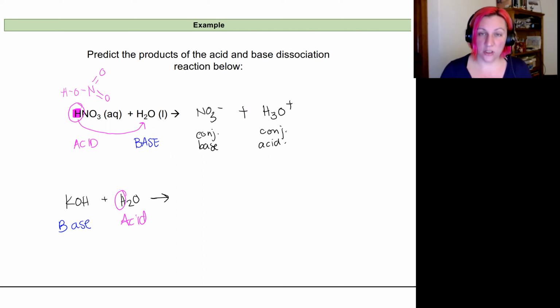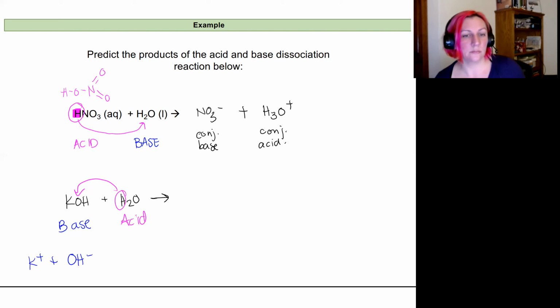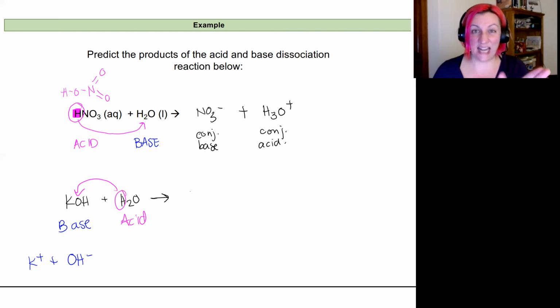So one of these hydrogens from the water is going to transfer to the lone pair on one of my oxygens that has that overall negative charge, since this is an ionic compound. Remember, when we're looking at ionic compounds, we can really think of this in water as a potassium ion plus a hydroxide ion if it's soluble in water. So when this happens, I'm going to write my base now with an extra hydrogen. And I'm going to go through a couple steps here, right? If I was just adding the hydrogen, it would look like KOH2. So I'm going to stop here.